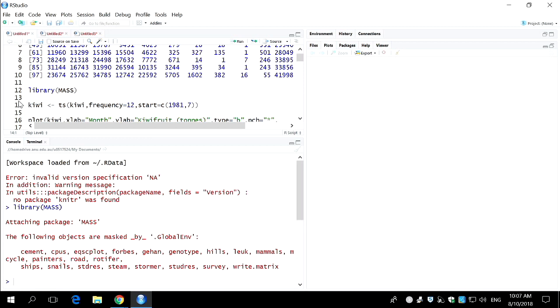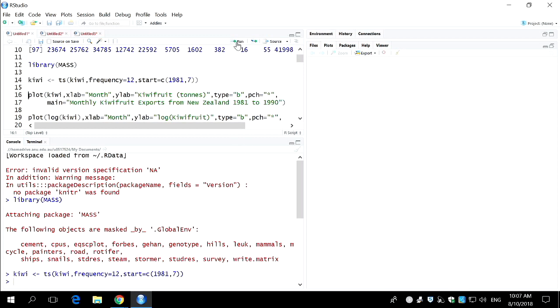First thing we do is take the original data and make sure that it's a time series with the right frequency. Inside the MASS library there's a ts function which turns things into time series. We give it the vector that contains the data. The next two bits tell us how often it's measured per year. Frequency is 12, meaning it's measured 12 times a year. And we tell it when it started. Start is in 1981, month 7, which is July. So the first thing we do when we deal with a time series is set up the time structure.